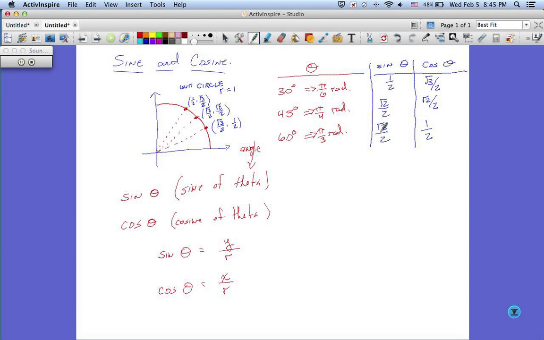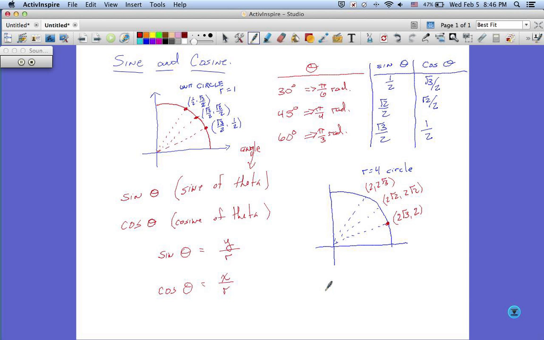Okay, now you might say, well, that's the unit circle. We got to do this for every single circle? Kind of. See if you can dig out your non-unit circle, right? The radius 4 circle. And let's see what happens there. The radius 4 circle, we have the same angles on here. Okay, and remember what happened. Our triangles were just bigger. So my coordinates, instead of being root 3 over 2, was 4 root 3 over 2, which of course reduces to 2 root 3. And 4 times 1/2 is just 2. These guys are both 2 root 2 and 2 root 2. And these guys were 2 and 2 root 3.